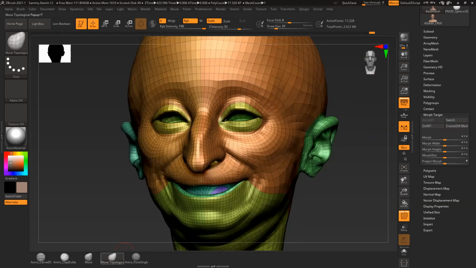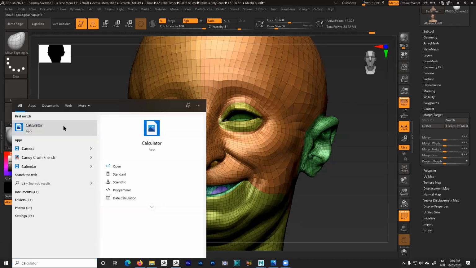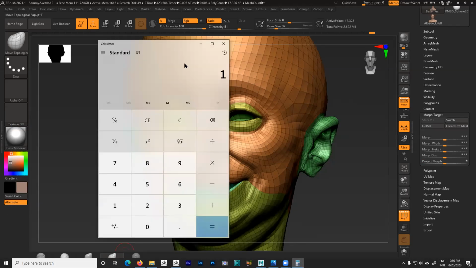So basically I have 17,328. Let's bring up my calculator in here. So I have 17,328. What if I divide this, for example, if every subdivision level you add multiplies everything by 4? So I'm going to multiply this by 4, and I got 69,312, which would be another possible poly count for my base mesh. I could use either the 17 or 69. 17 is much more low res. It's easier for me to tweak my base forms for the primary forms, so that's why I keep it that way.